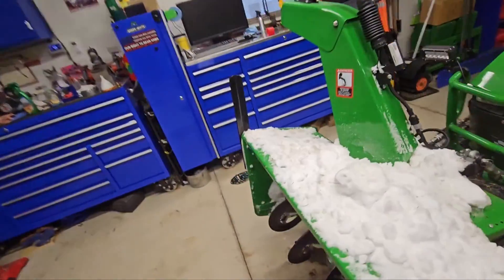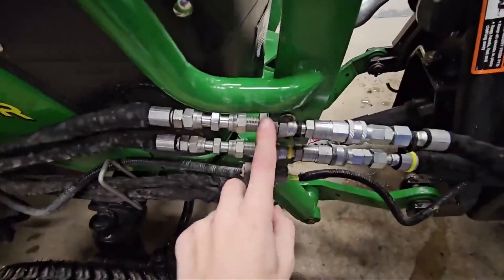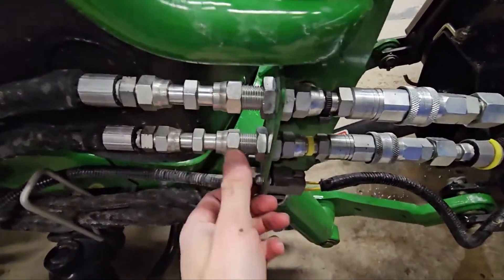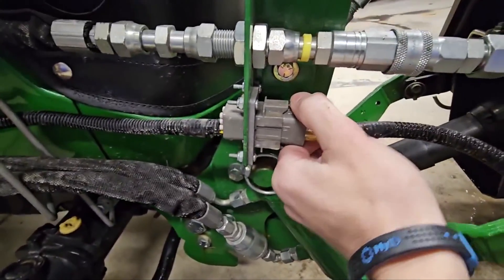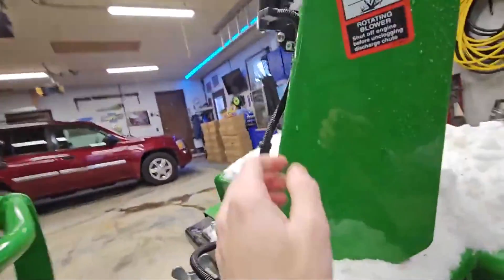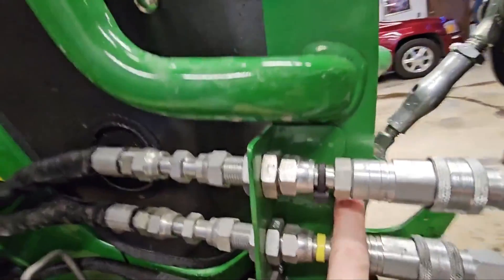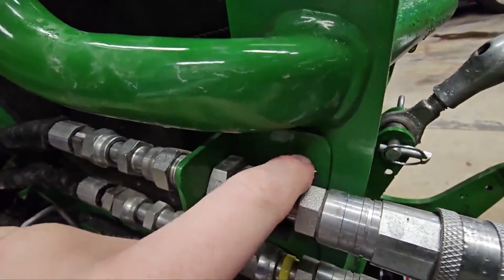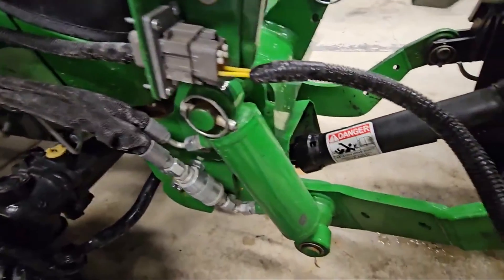For the bracket for the bulkhead, all I did is take a two-inch piece of angle iron and drill two holes in it. I also picked up a Deutsch connector for my electrical to my electric chute actuator up here. All that is just a two-inch by two-inch piece of angle iron that I drilled two holes through the brush guard and just bolted on. It does work out really nice.